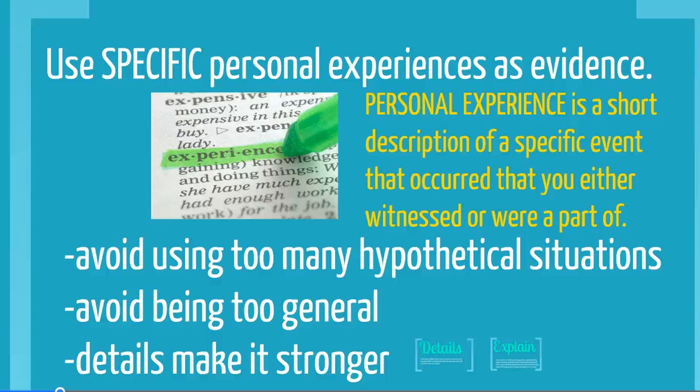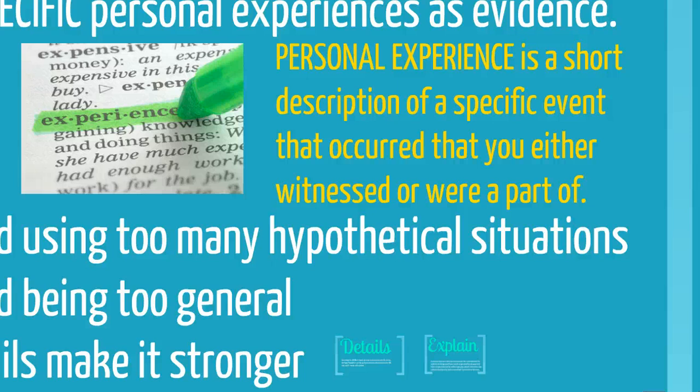The other mistake that occurs is that sometimes students are too general with their experience. They kind of talk in general terms and they never give specific details, which brings us to the point that any details you can add when you describe that experience that you're using as evidence to support your idea just make that stronger. What do we mean by details?